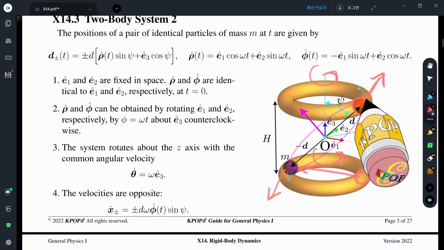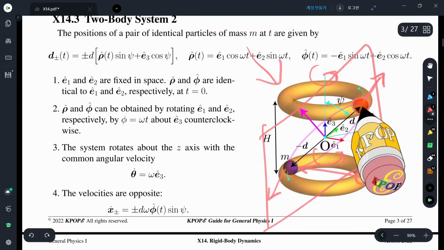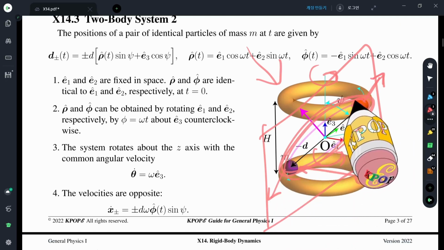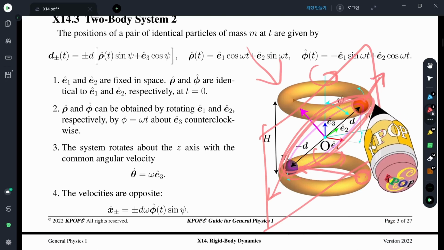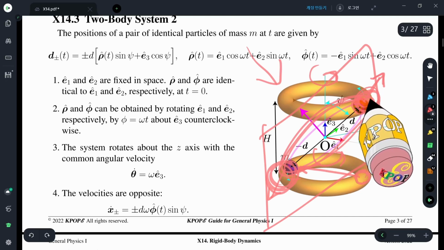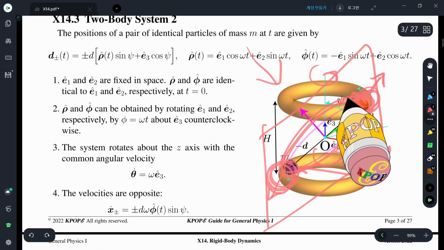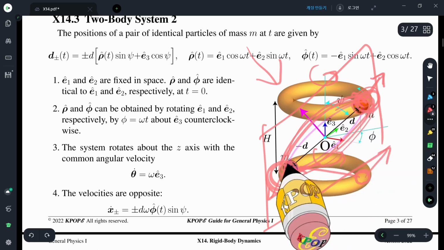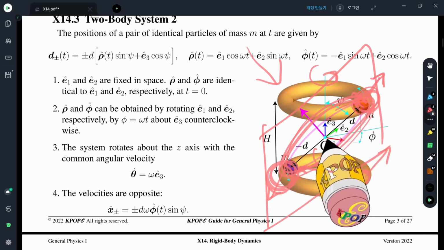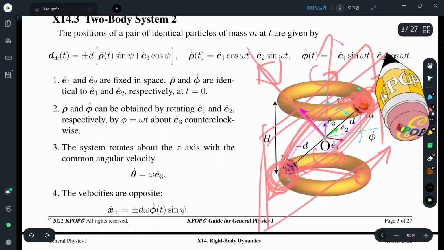If you look at these two systems from this side, there is a plane. On this plane, they rotate in a bigger circle. Sure, they do not move along the bigger circle, but in an infinitesimal, very short time, it is just like they are moving along the tangential direction of a big circle. In that case, the angular momentum of the two-body system is not along the z-axis, but along a different axis that is normal to this plane. Okay?